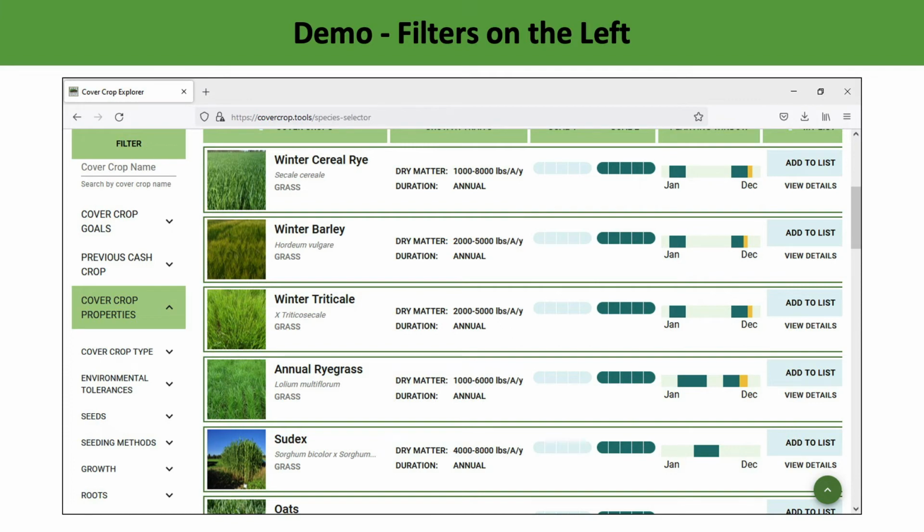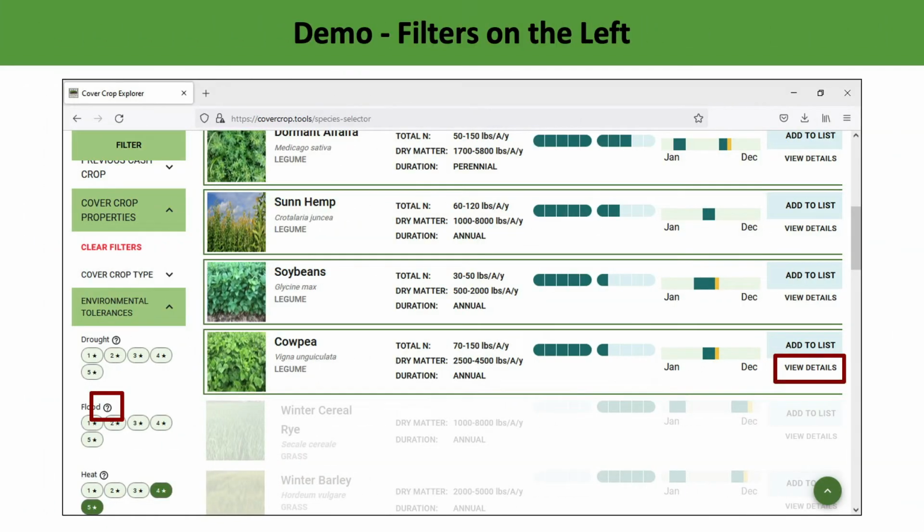And then you can say things like, I'd like something that has a flood tolerance of at least 4 stars, and it will further screen things out. Here, I think I told it I want things that are legumes, and so that screened out all of the grasses. It can help to narrow down the recommendations. You've also got this nifty clear filters button so that you don't have to restart the whole shebang in order to get going.